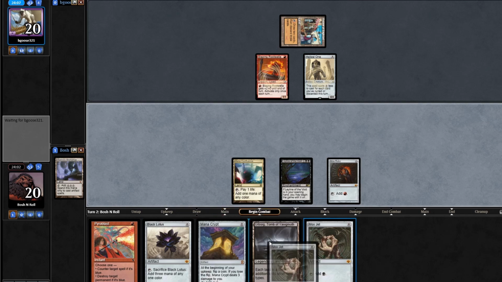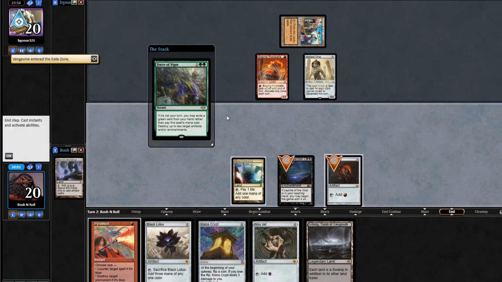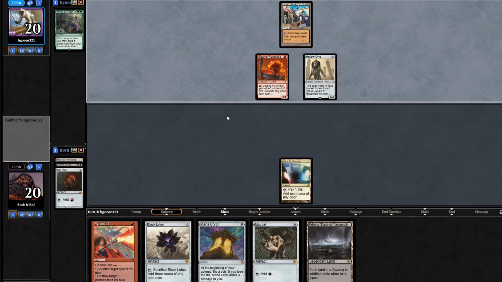They might have Force of Vigor. They might have Collector Ouphe. Usually that's in the sideboard if they have it at all, but I don't want to... I guess Force of Vigor has 2 targets anyway. Yeah, like so. Okay. Now what do I need? Now I need a draw 7. I need a wheel. Or a twister.